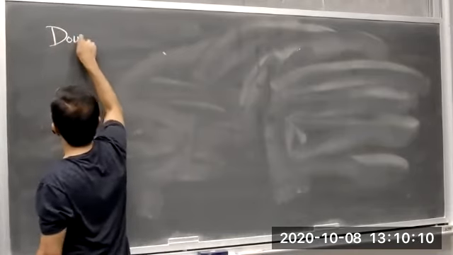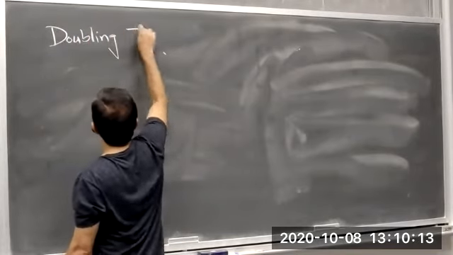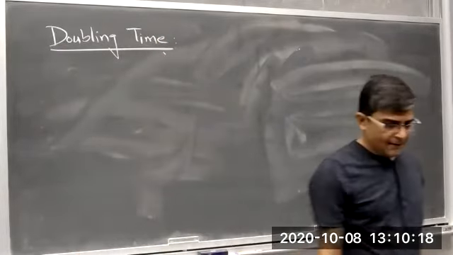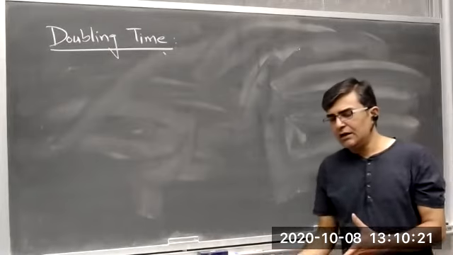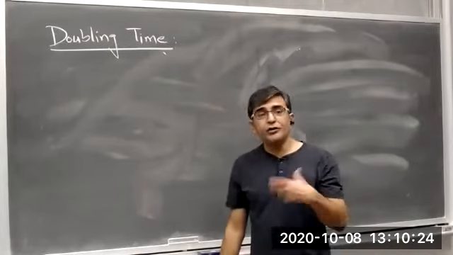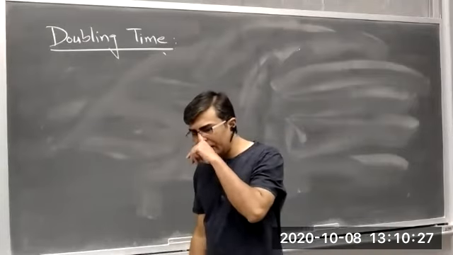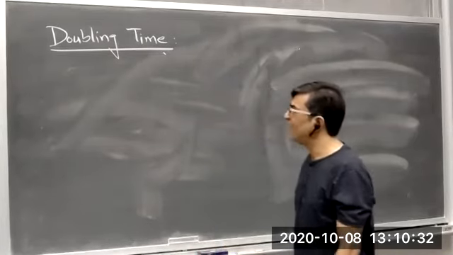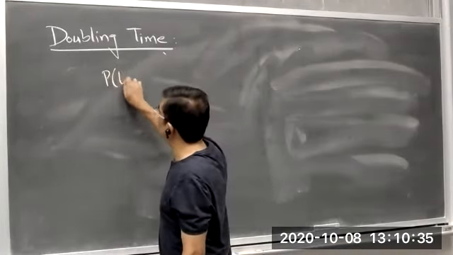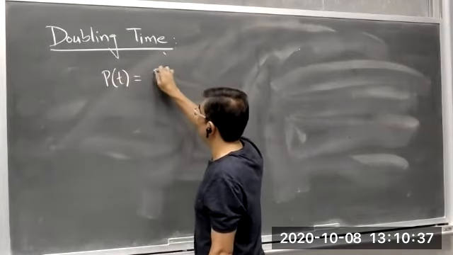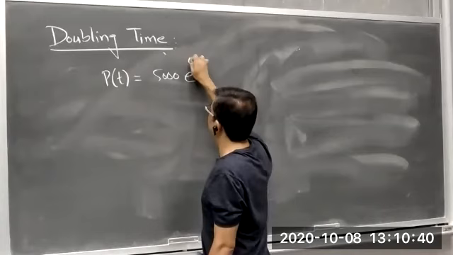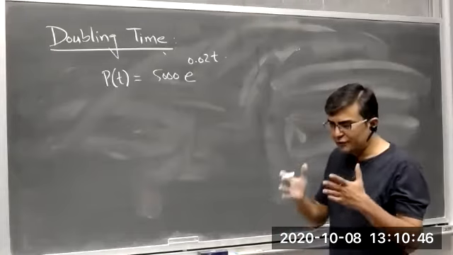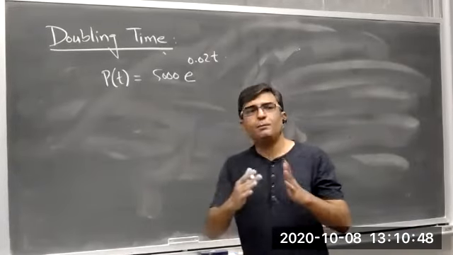ठीक है, डबलिंग टाइम. मतलब अगर आपके पास किसी भी सर्टन कम्युनिटी में कोई पॉपुलेशन है तो वी आर वेरी इंटरेस्टेड कि इसकी पॉपुलेशन डबल कब होगी, फाइंड दैट टाइम. ठीक है, you know that the population solution of that population model is what? It is 5000 times e raised power 0.02 times t. ठीक है, so doubling time, we need to find that time in which the population doubles.